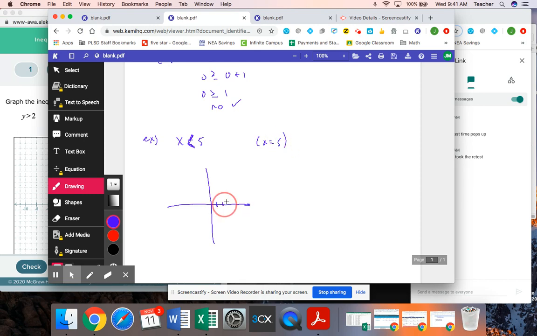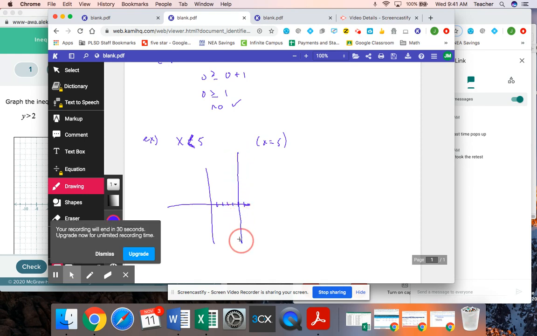If x is equal to 5, then that means no matter what, at 5, all of my values will be there. And so that's going to give me a vertical line. But that's not right, because if I take a look at what I actually have here, I don't have a solid line, because it's not included. So at x equals 5, I would do a dotted line. And then I just need to find any x's that are less than 5. That's anything over here, and so I would end up shading this side. All right, so that's for a vertical line. And we can do something similar for horizontal.